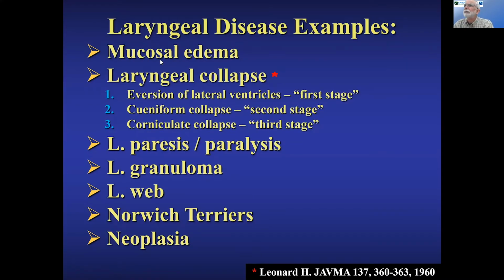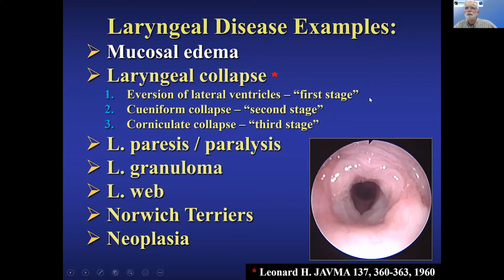So a quick thing here, we're going to look at various disease examples and talk about them as we go through. We'll try to touch base on all of these. The first one is going to be mucosal edema, shown here in this cat. Everything looks gelatinous. It's just mucosal edema. You've seen pharyngeal mucoceles, things like that. You can pretty much tell that you've got edematous tissue. There's no fluid in this tissue. It's just edema, so it's thick tissue. And this guy was a Persian cat with stenotic nares. We did his nares, and things improved with a little bit of steroid and eventually off steroids altogether.